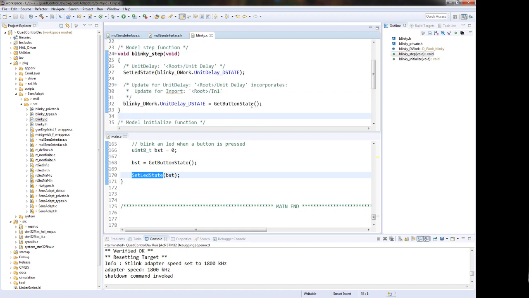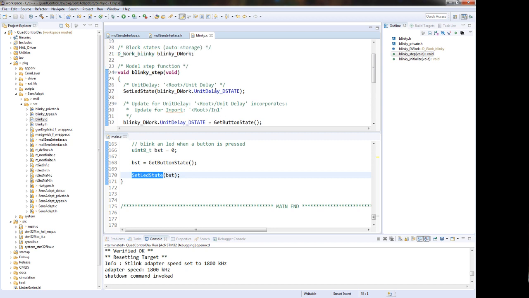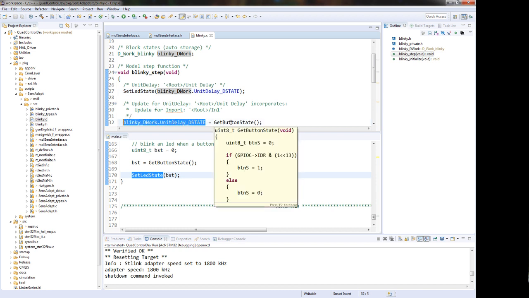In our case, we have here a delay, which we have the set LED with the blinky. This is the structure anyway, and here we will just get the button state, so it's somehow delayed.